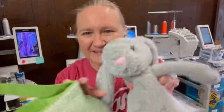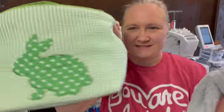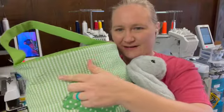Okay, the first two items, I got a cute little Easter bunny. I'm going to monogram his ear. And then I've got this Easter basket I'm gonna put a name on.